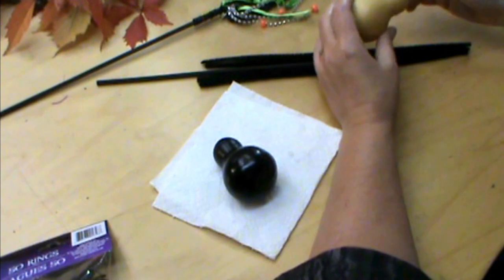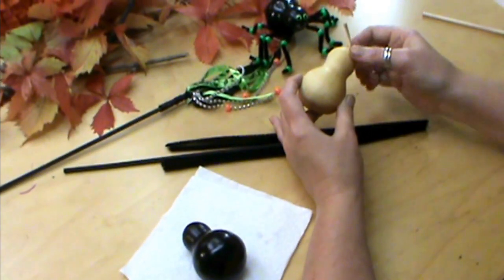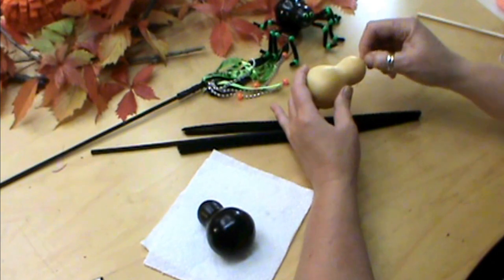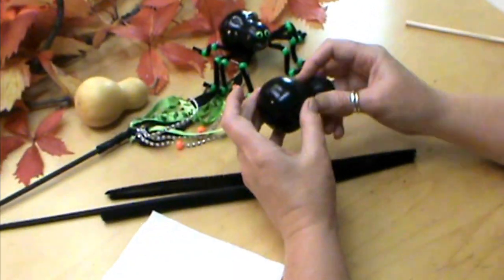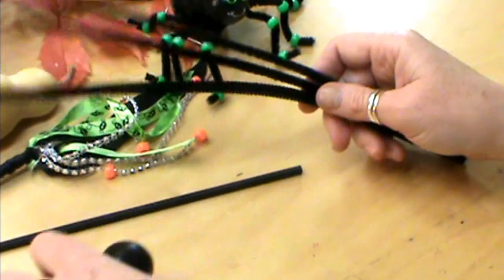We're going to start with a mini bottle gourd, and you want to make sure it kind of has one that looks like a head and a body, and it's not real long or anything, and it's a nice size that you can use. Cut off the stem and sand any of that down, and then go ahead and paint it black and go ahead and seal it. And then we're going to work on his legs.